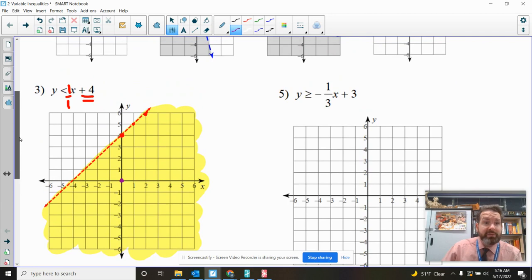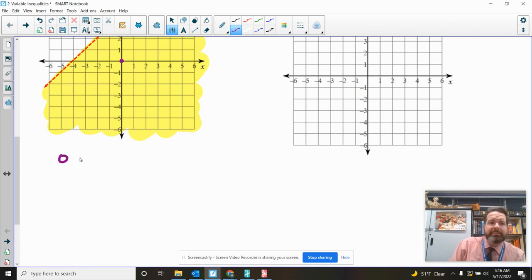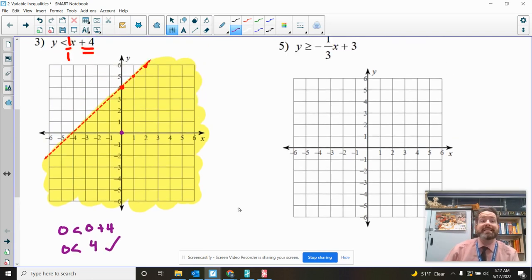So what I have is the inequality: y is less than x plus 4, so let's check. If I put a 0 in for the y, is that less than 0 plus 4? Well, 0 plus 4 is just 4. Is 0 less than 4? Yes, that is true. 0 is less than 4. That means this test point that I picked, this 0, 0, should be in the shaded part. So even if you didn't know which side to shade on, now you do. You picked 0, 0, and that made things true. That means I want to shade on this side of the line. That was our first test check.